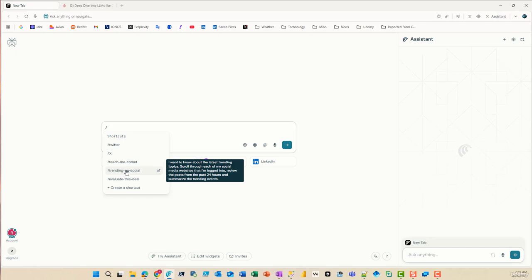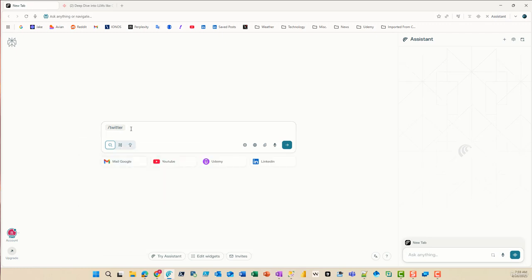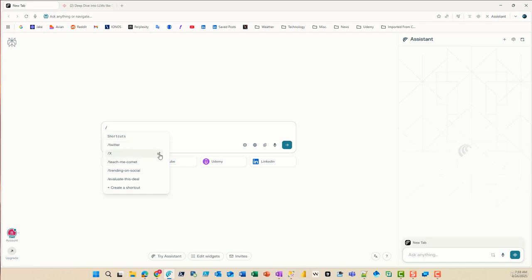And what's not obvious is, I don't need a shortcut for both Twitter and X. That doesn't make any sense. In fact, I really don't need one here at all. But there's no obvious way to delete this. If I right click, well, there's nothing there to let me do that. So there's no menu here, and at first when I was learning all of this, I was struggling with, well, how in the world are you supposed to delete a shortcut?